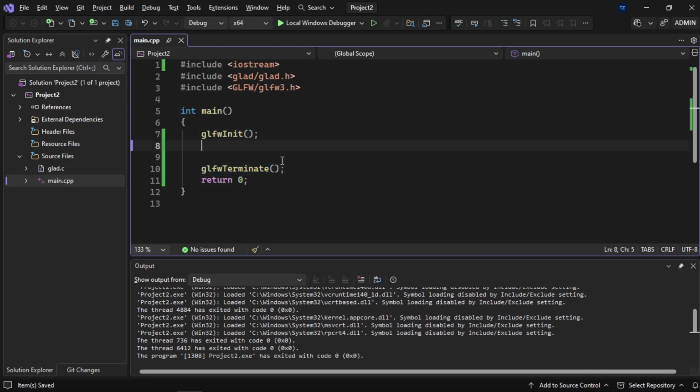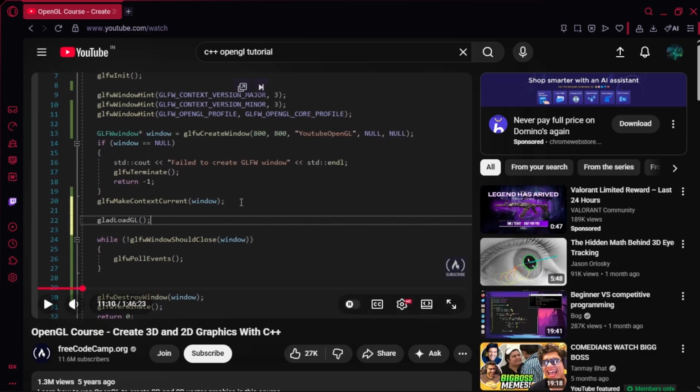Now we have this open and close statement. It's like HTML. Basically, you open HTML and you close HTML tag, and what you are saying is glfw window hint. Okay, so window hint glfw context version.